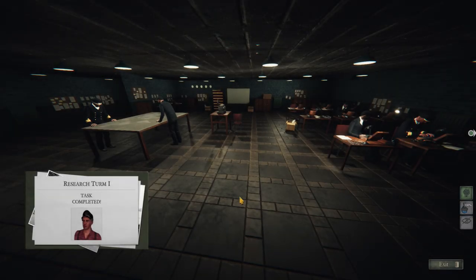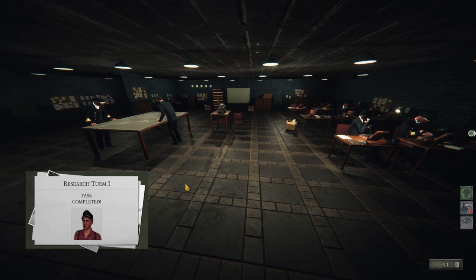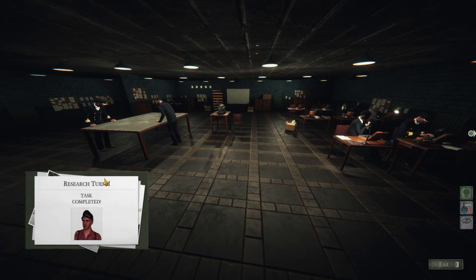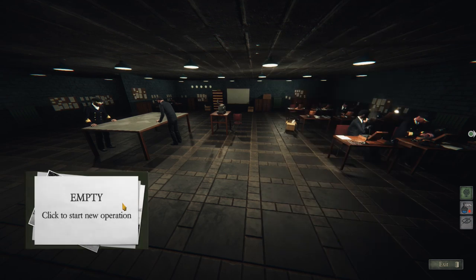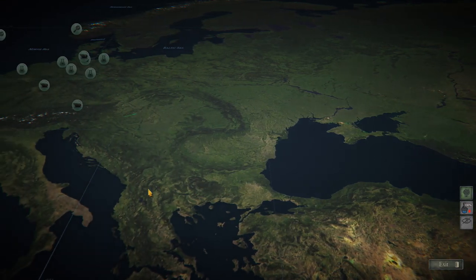And we've also completed some research into the Type 1 conning towers. So that is... great. I've clicked on it. I think it may have crashed. No, there we go. Armoured conning towers, T1. Excellent. Completed. Let's get another research task underway.